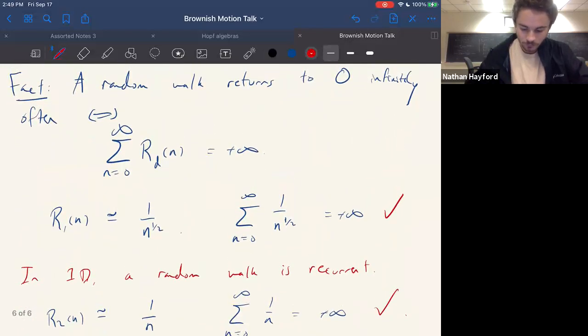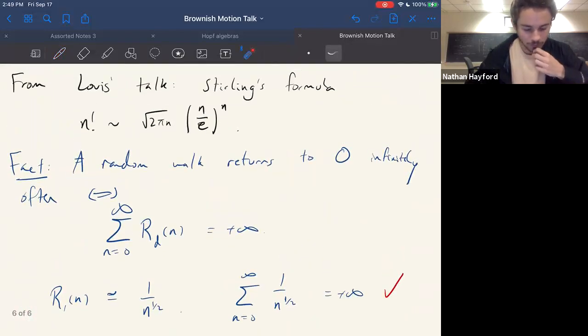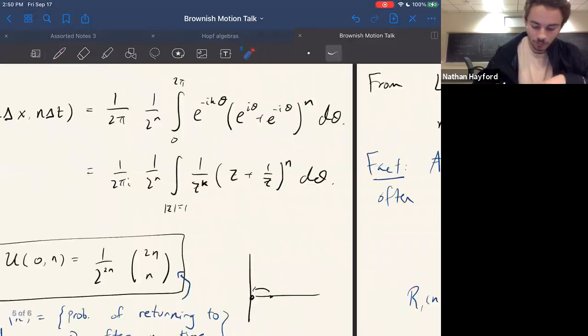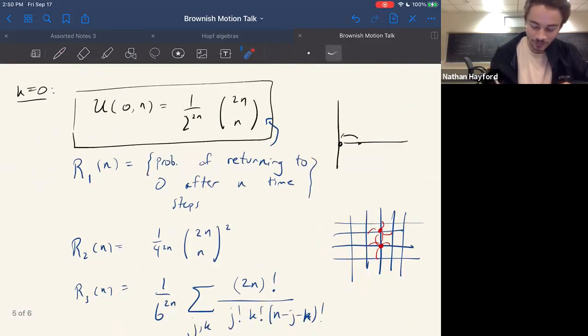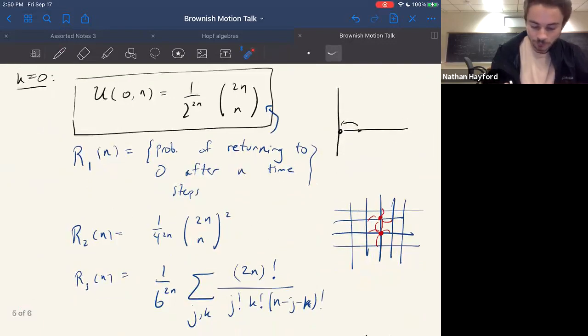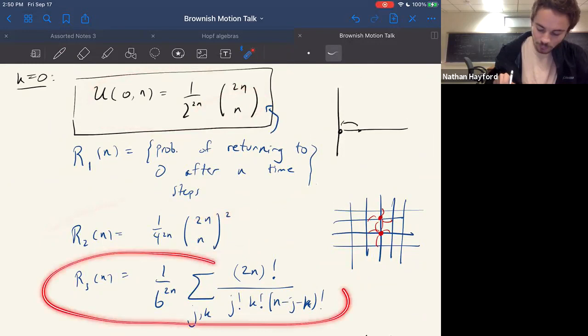I was a little formal, but I don't want to give too many details about how to actually do the computation, just because it's not particularly clean and it's not particularly enlightening. The idea is really what's important here, that you can compute the return probabilities using this nice technique up here, if you so desire, or you can use them however you want. Then you have these expressions for the return probabilities.